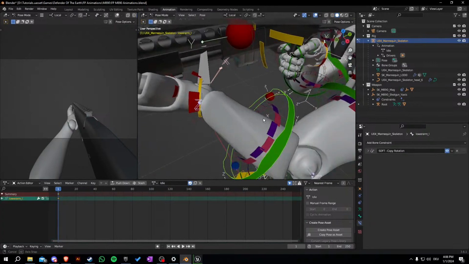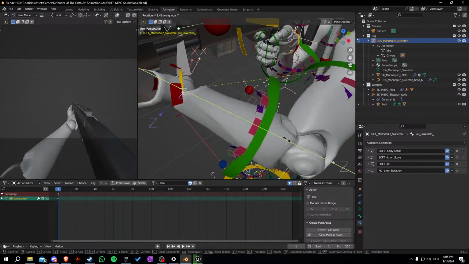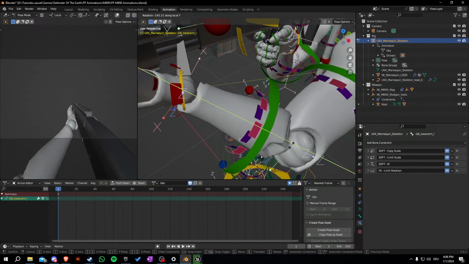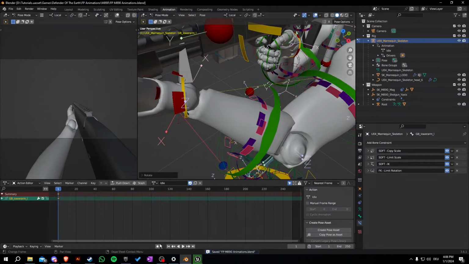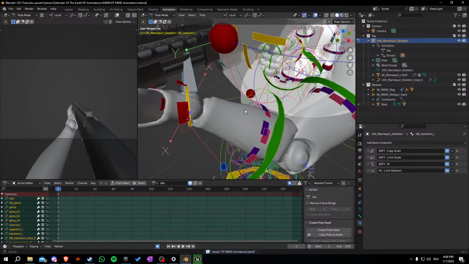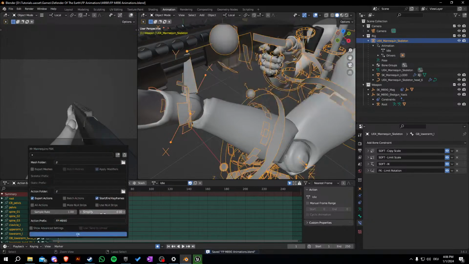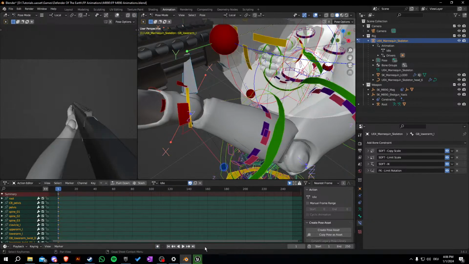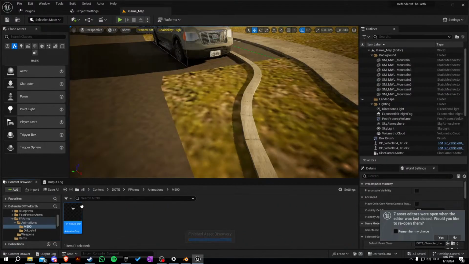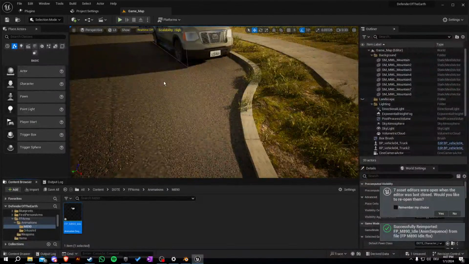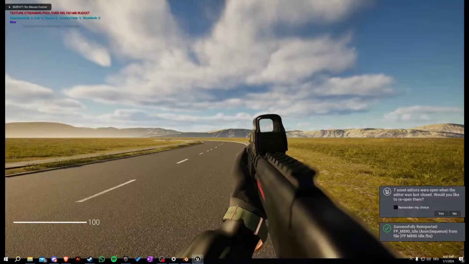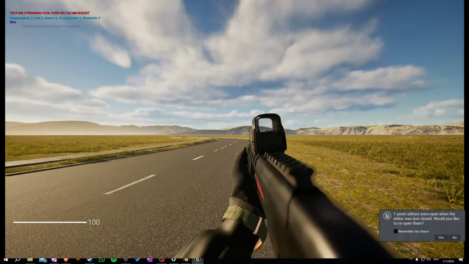Then let's rotate the wrist a little bit. So, let's re-import again our animation. Please load the textures.